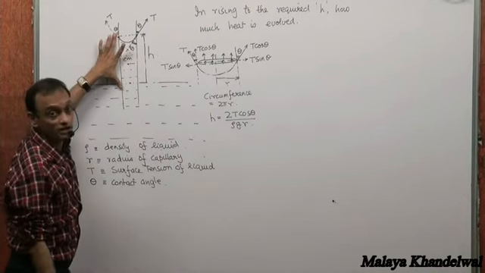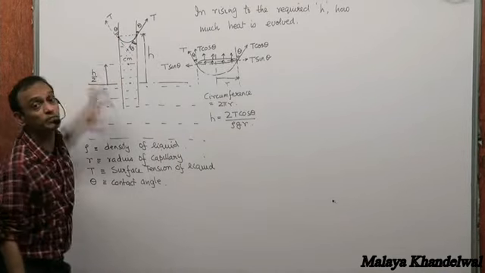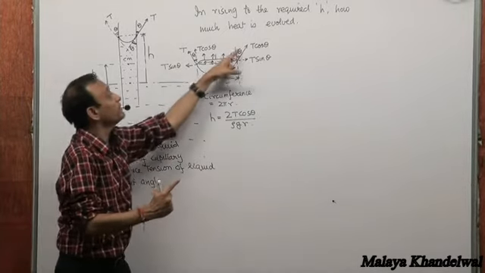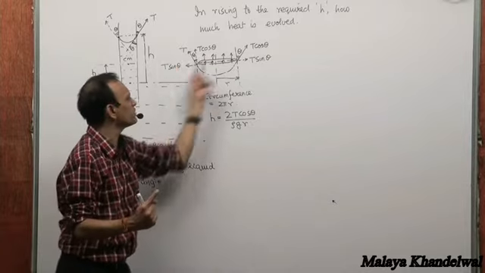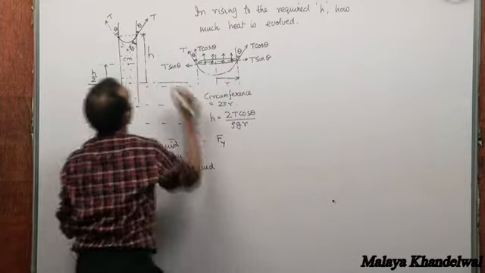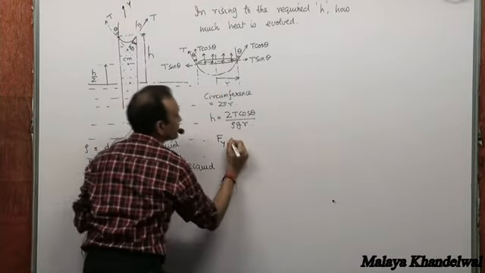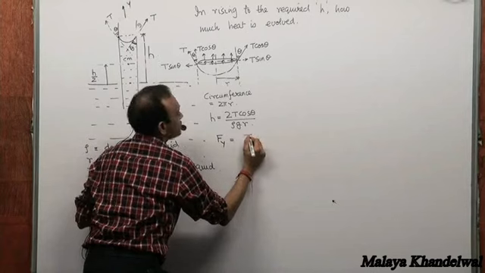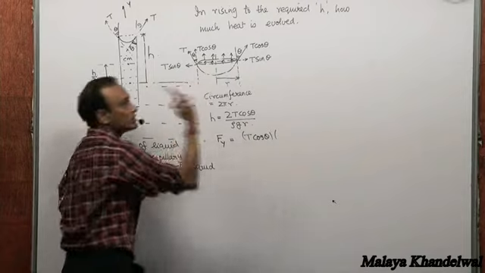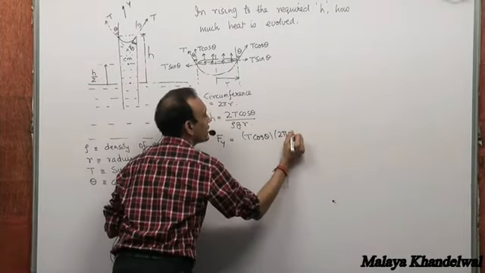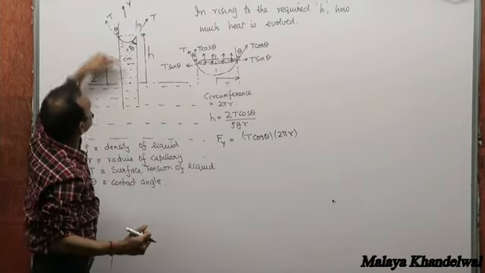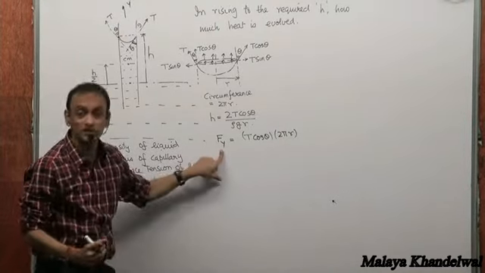If h is the height to which it rises, then mg into h by 2 is the increase in gravitational potential energy. So part of the work done by T cos theta into 2 pi r, right? Realize that the force in this direction, let me call it the y direction, is going to be T cos theta, which is the surface tension acting over the circumference of this liquid, which is 2 pi r, right? And this Fy causes it to rise to a height h. So there is work done by this Fy.